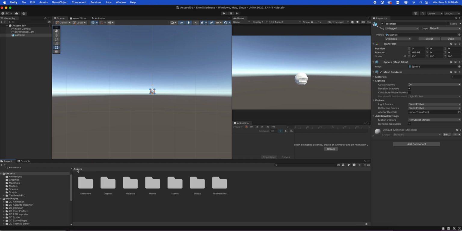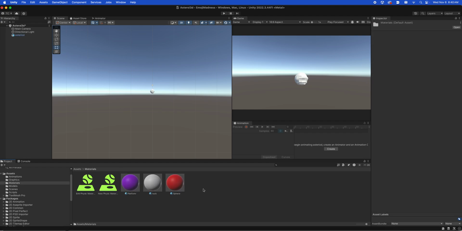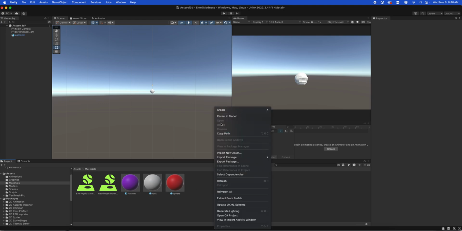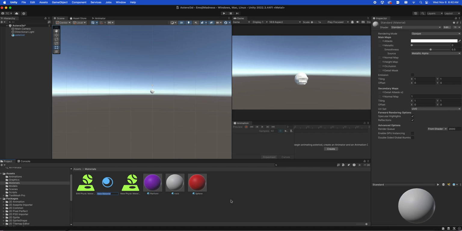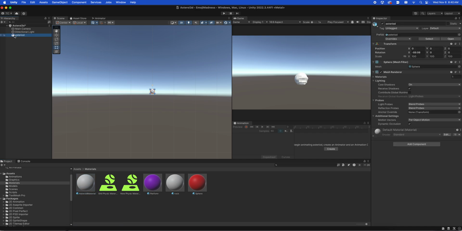Now let's go to assets, and I'm going to create a new material for this asteroid. I'm going to come over here and right click. Well, I already have a material called rock. I was doing that off screen. Let's go create material right here, and we'll call it asteroid material. A lot of people write mat, but I'll spell it all out. So if I take this asteroid, click the asteroid, I can drag this onto there, and then I have asteroid material there.